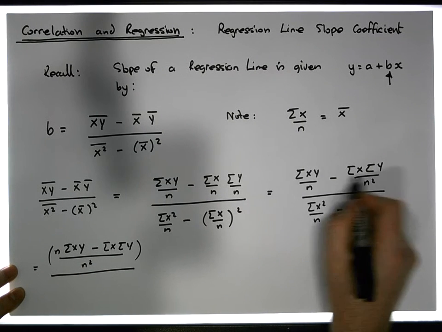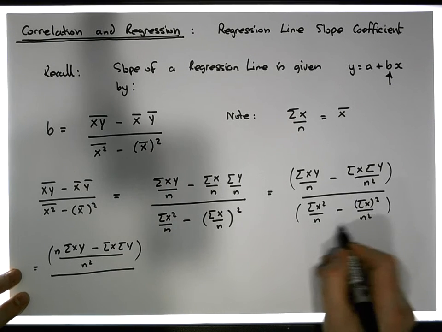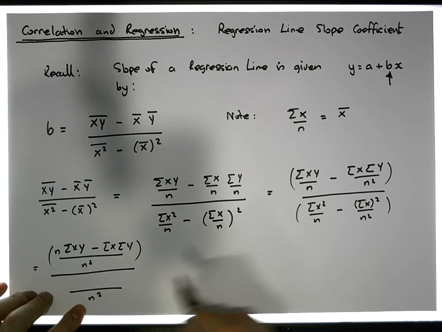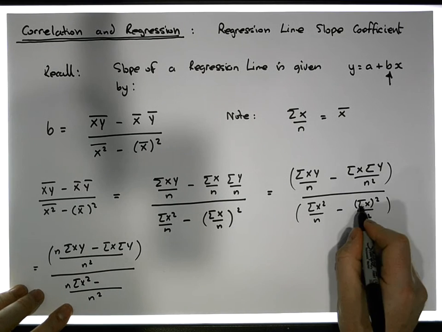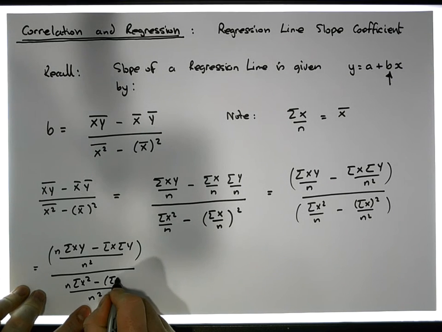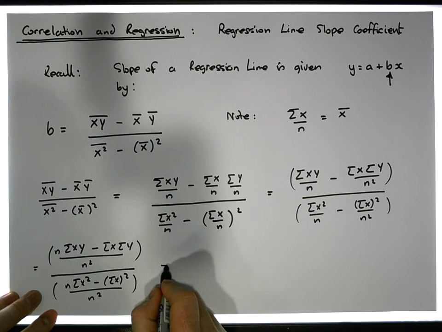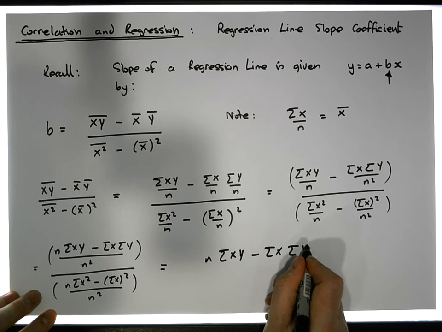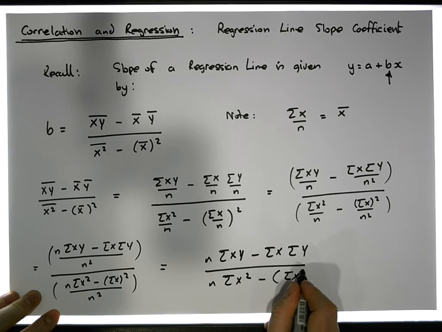So the overall numerator needs to be divided by this denominator. Once again we get a common denominator: n into n-squared goes n times, giving us n times the sum of the x-squared values, minus — where n-squared into n-squared goes once — the sum of the x's all squared. When we invert and multiply, the n-squareds cancel out, leaving us with: n times the sum of the xy's minus the sum of the x's times the sum of the y's, divided by n times the sum of the x-squareds minus the sum of the x's all squared.